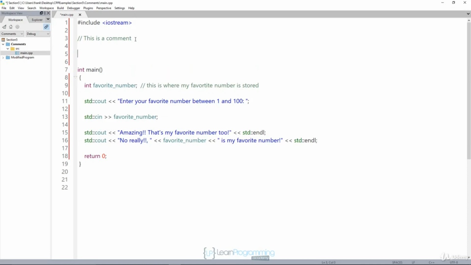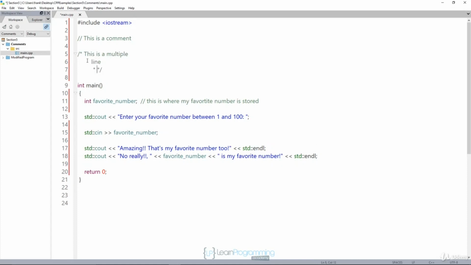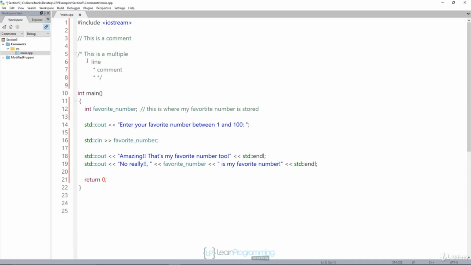The other kind of comment is a multi-line comment, and that's a forward slash followed by an asterisk, and then an asterisk followed by a forward slash. So everything between those two elements is a comment and will be ignored. This one spreads across lines. So this could be a multiple line comment like that. You can do anything you like. And again, it's totally free form. You can make it look however you want. You can indent, you could do anything you want here. Everything in here will be ignored.